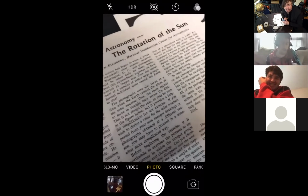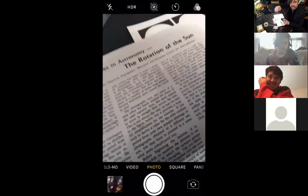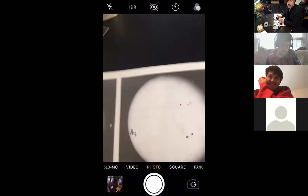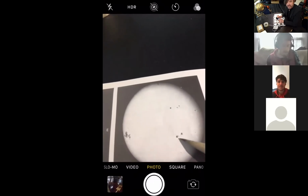Do you guys remember what the rotation of the sun's equator was from today's lecture? 25 days. 25 days, that's what we're heading for. Now, we're gonna track some sunspots as they move across the sun at two different latitudes. We're gonna track an A spot that moves near the top of the sun, and we're gonna track a B spot that moves near the bottom of the sun.